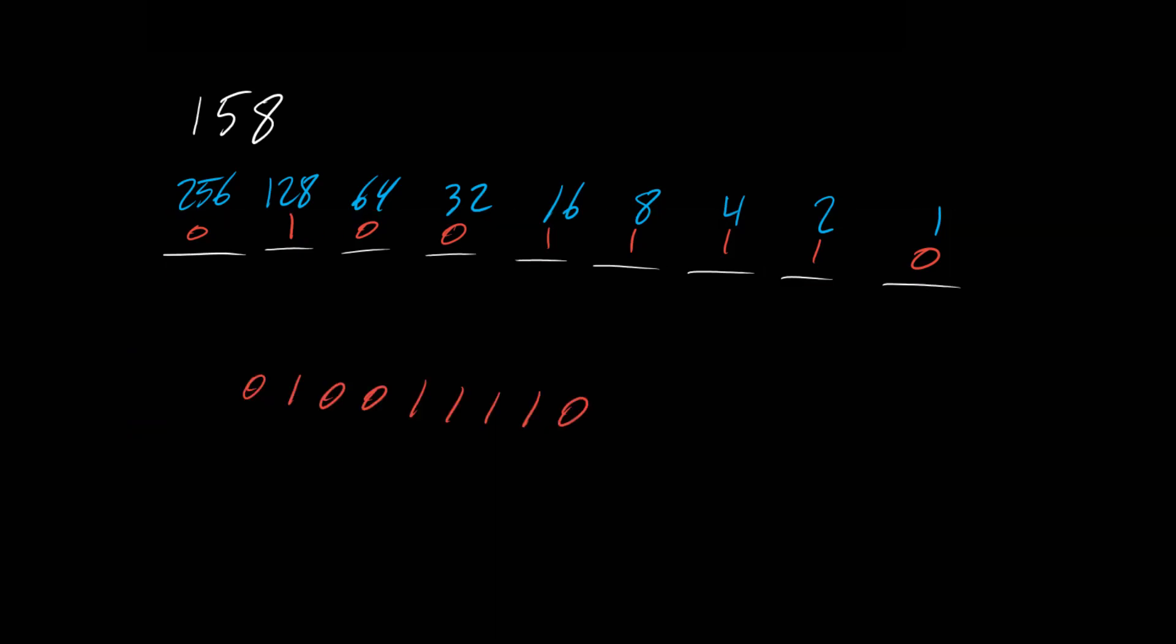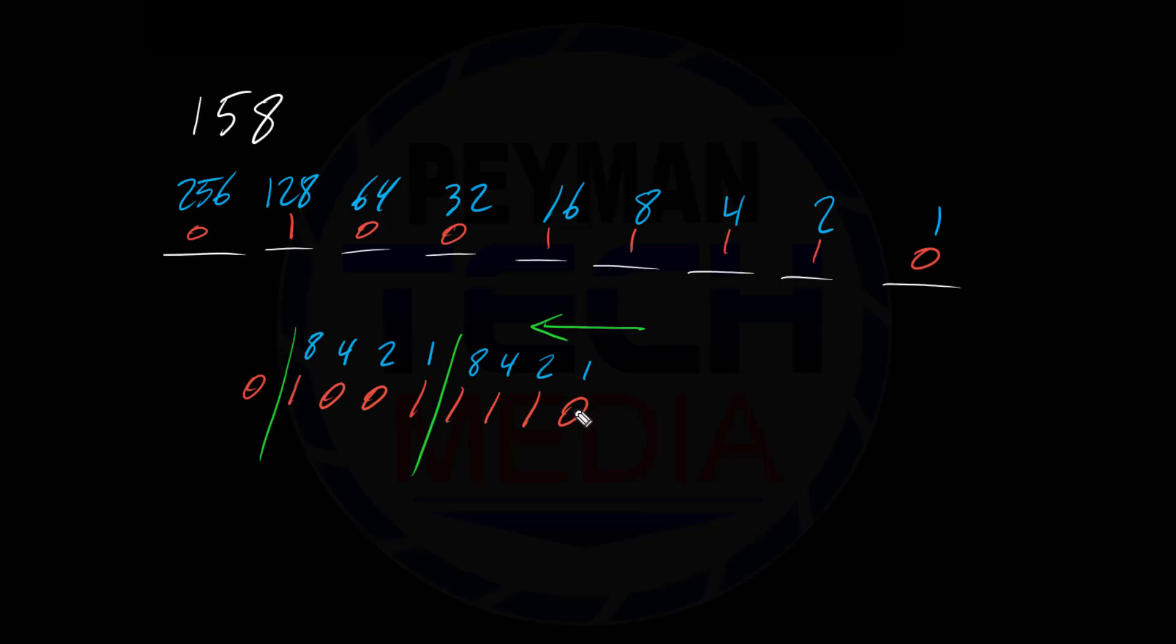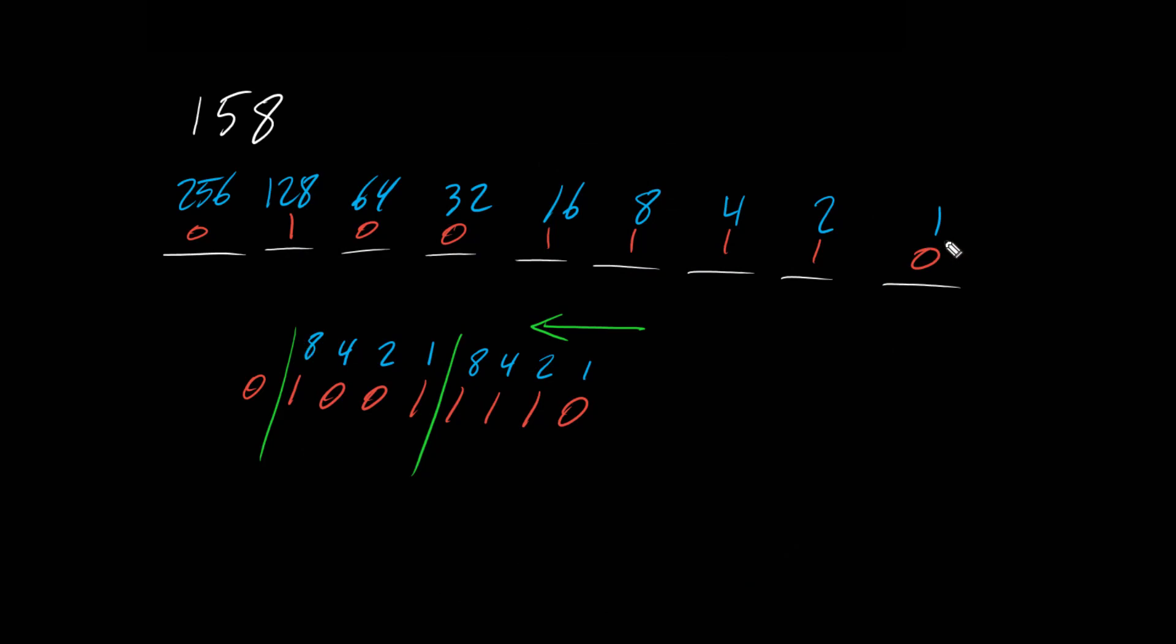So what we need to do next, we have to count right to left every 4 and separate: 1, 2, 3, 4, separate, 1, 2, 3, 4, separate. Why every 4? Because for every hexadecimal digit we have 4 bits. Now let's put the values for the hexadecimal: 1, 2, 4, 8, 1, 2, 4, 8. Because this is for hexadecimal, it's 1, 2, 4, 8, 1, 2, 4, 8. Here it was the binary, so it's 1, 2, 4, 8, 16, 32, 64 and so on.